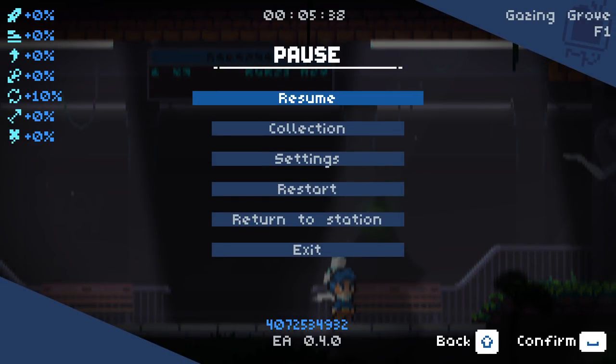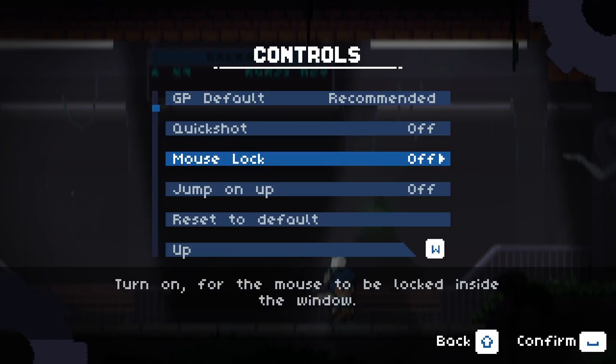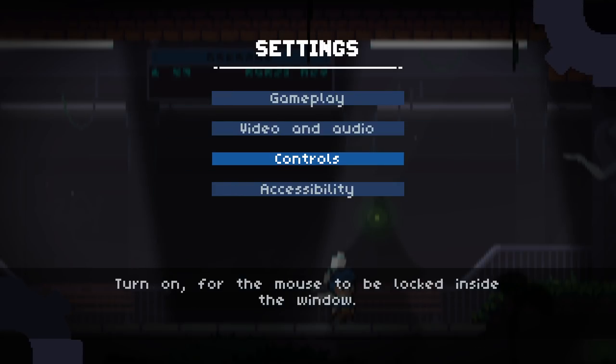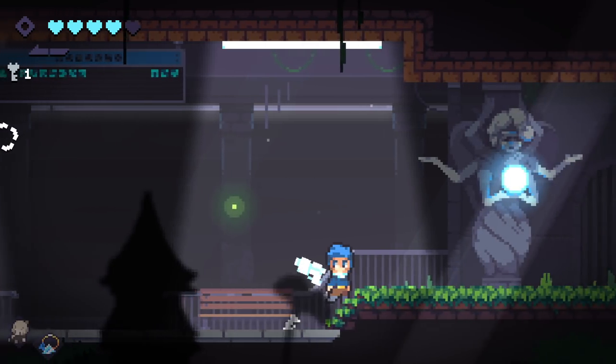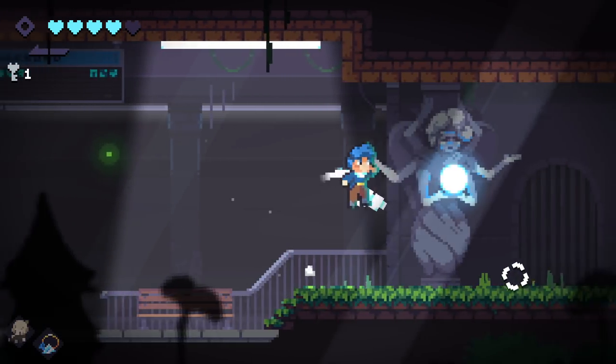All right. Also, let's see. Where are we? Where's the mouse? Ironically, it's out of the window because I was going to go here and check. Mouse lock is a thing. There we go. Just want to make that clear. I guess I missed it, like a big old dummy.